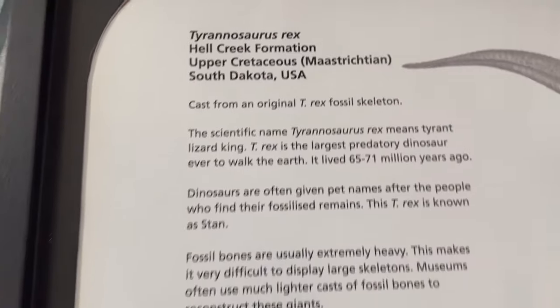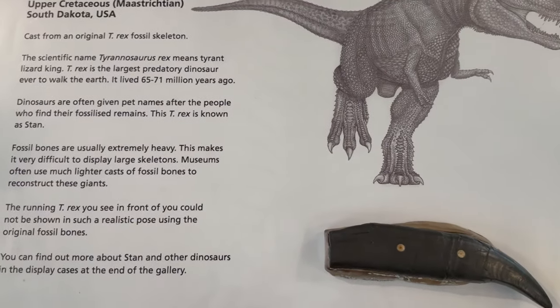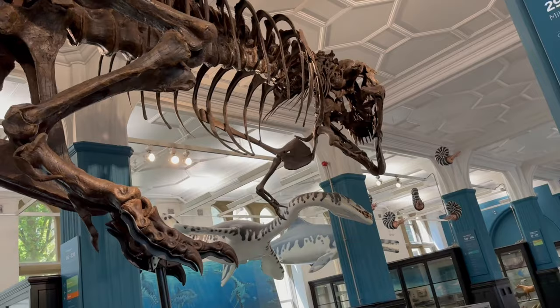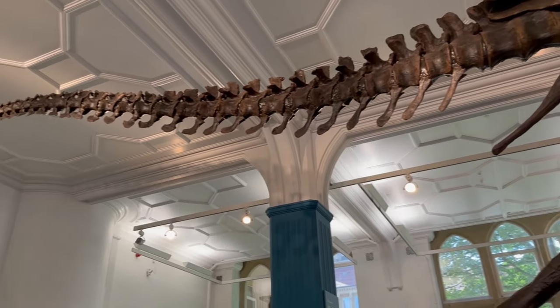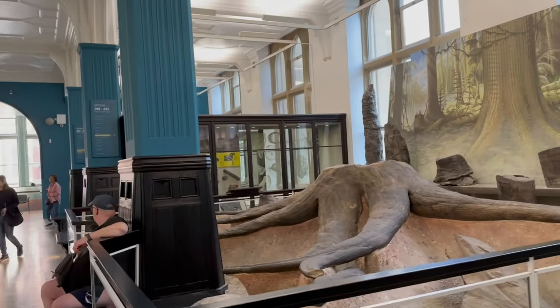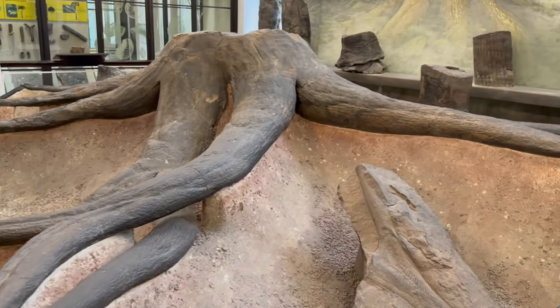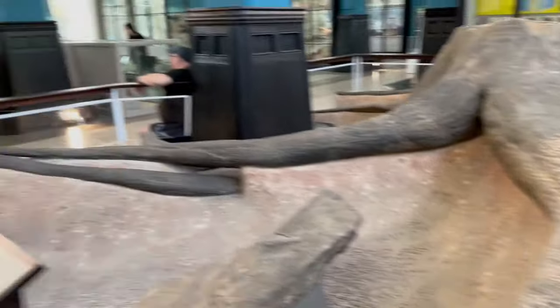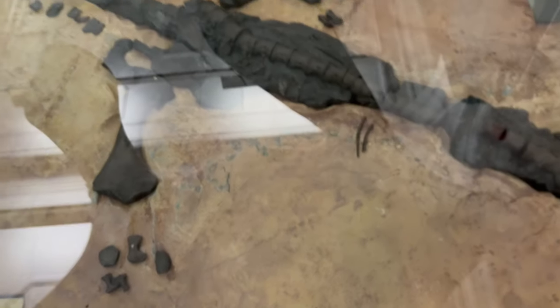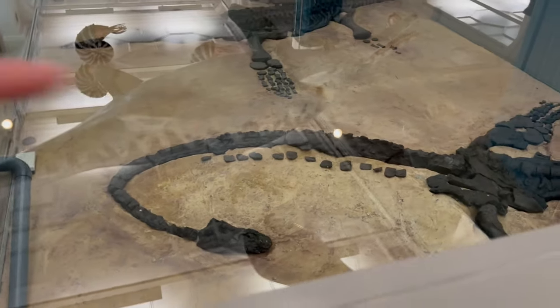Tyrannosaurus Rex! Is it real? I'm trying to read. It does look pretty real to me but it also looks too intact to be real. But if it's not real it's still a cool replica. Look how long his tail is - his tail is massively long. Like an old tree - we have an old tree over here too. Some old different trees, lots of different barks of wood. We also have replicas of the sea monsters - I'm guessing these are the bones of them. Now this looks pretty real. You can see that's the head of it.